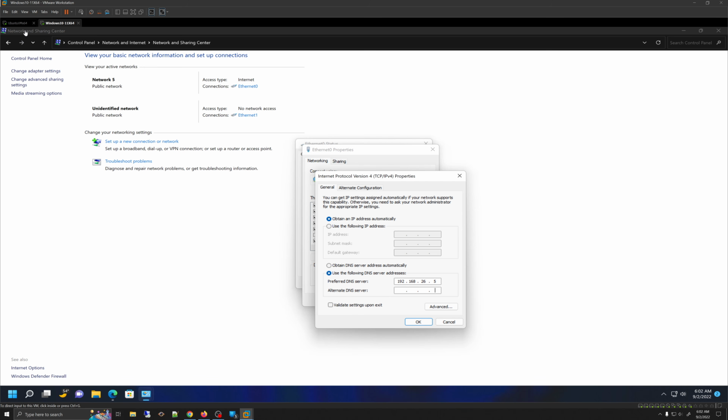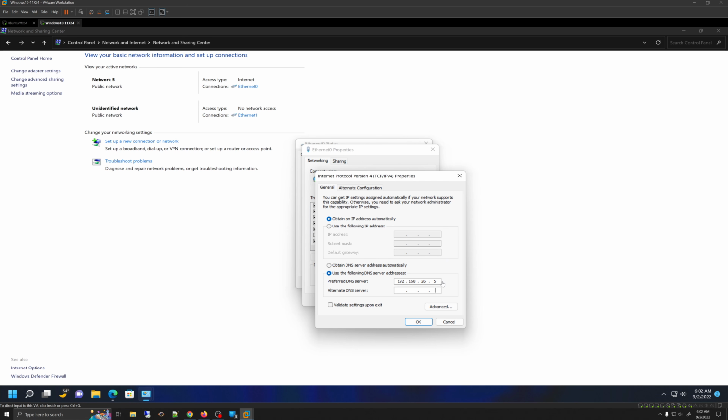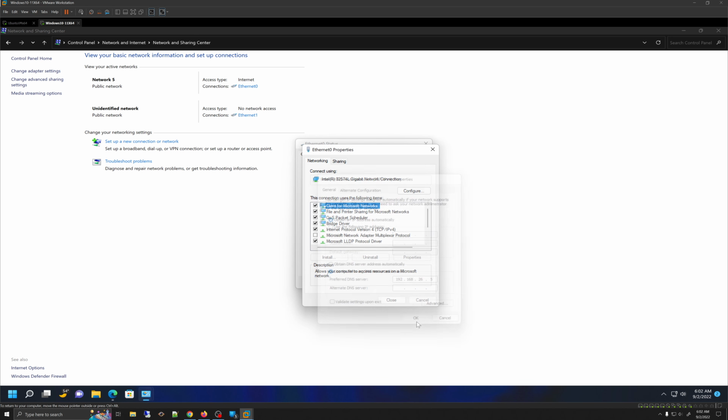And we'll just have this one. You just need to make sure this Ubuntu server, or Ubuntu machine, or Linux machine with the Pi-hole is up and running all the time. Otherwise, your clients, the users in your network, will lose access to websites. So that's what we did first, and we're going to click OK.